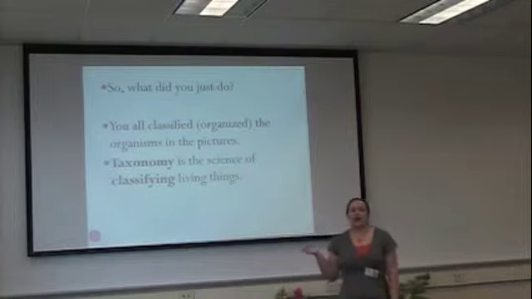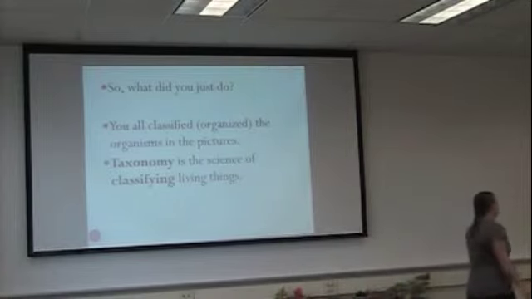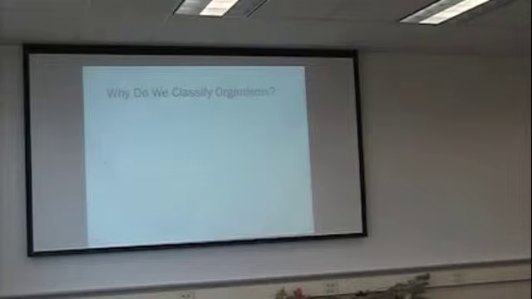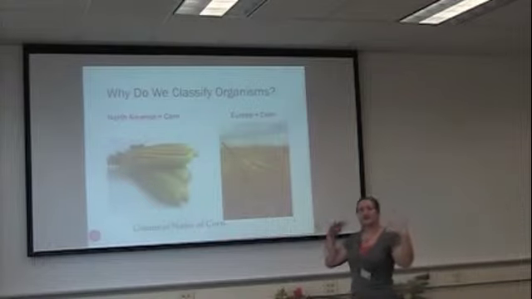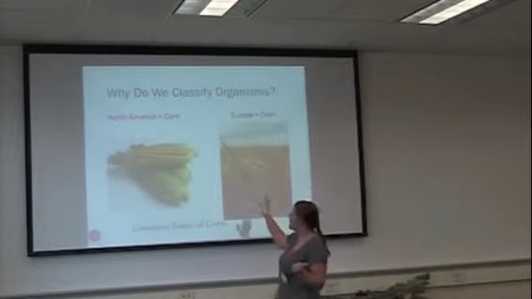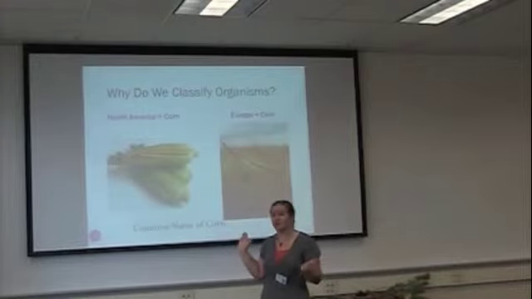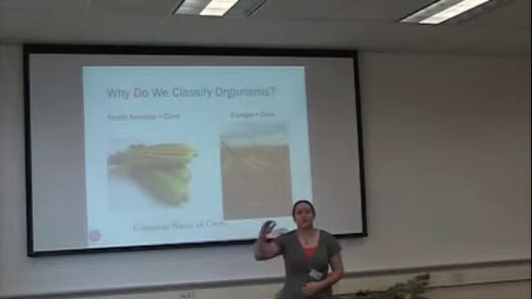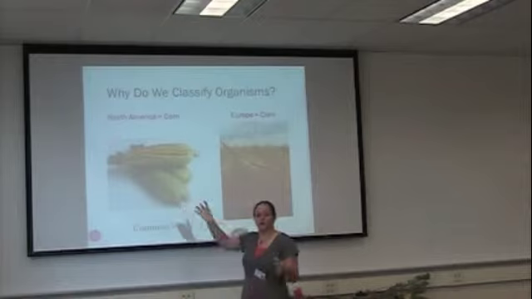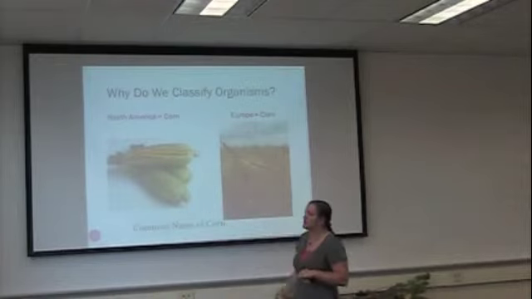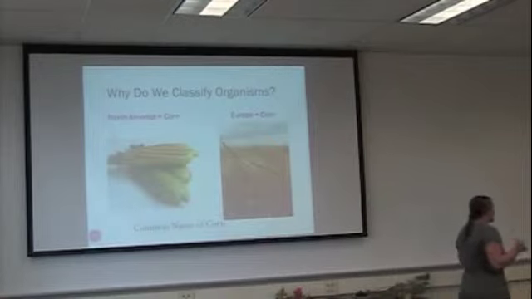So, why do we classify? You guys would all say back, because we like to have things specified, we like things organized. And one of the main reasons this came about is because of common names, so we did not have confusion from one place to another. And this is one example. Here in North America, corn on the cob, we like to eat it. In Europe, corn is more of a grain, a wheat. And then we have one more example.